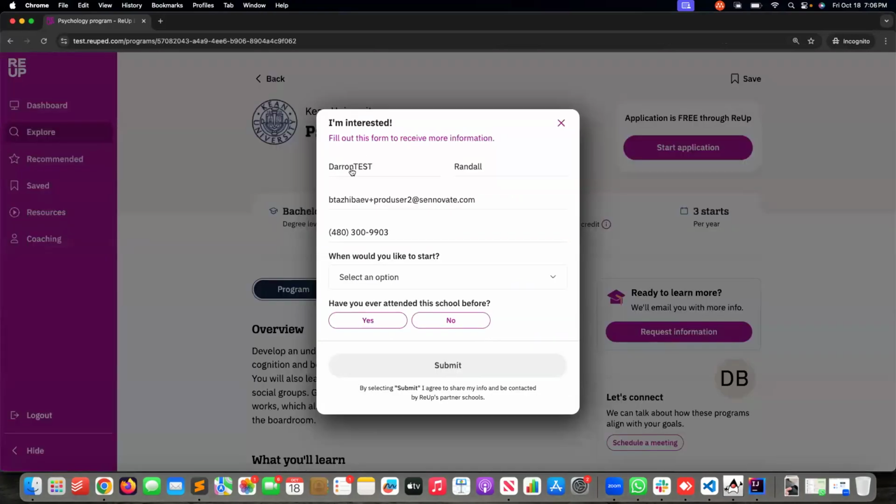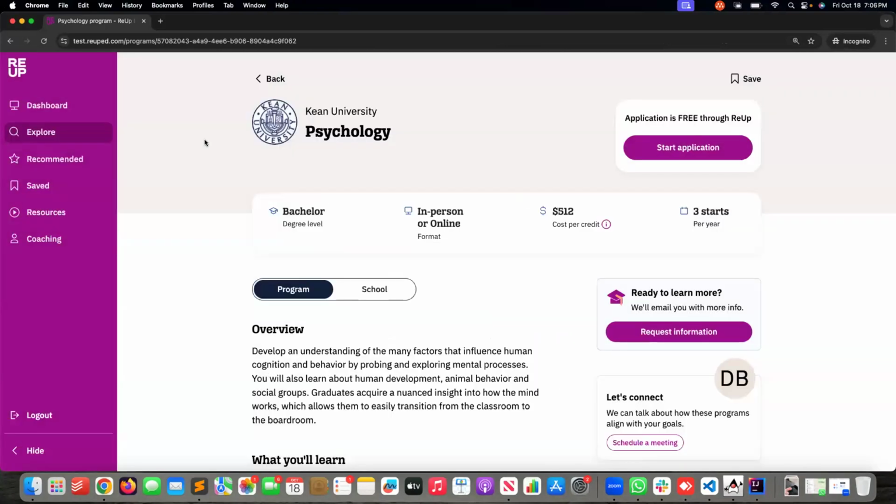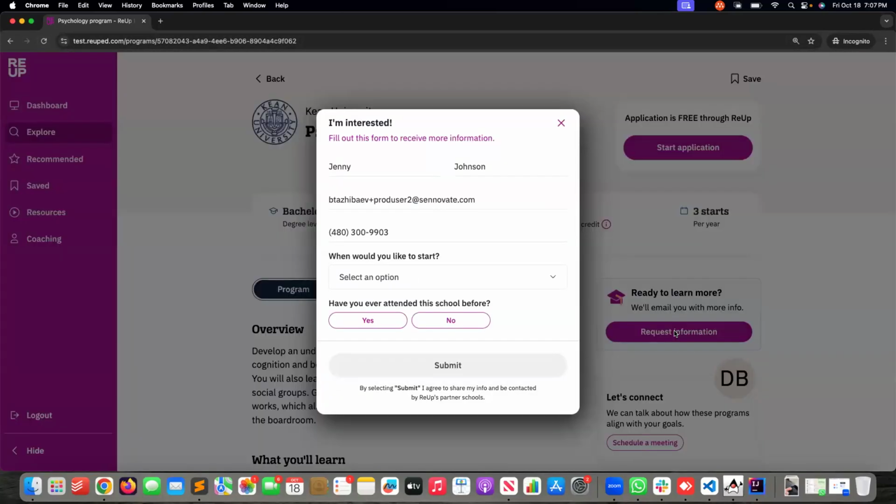We go here and we're like, okay, so right now we have Darren test, right? And I'm gonna change to Jenny. And then instead of Randall, I'm gonna say Johnson. Jenny Johnson. Remember, okay? So how do I test? I can click anywhere outside and then form close. See? So I'm not gonna refresh. I'm not gonna go to different navigation pages. I'm gonna stay here and I'm gonna click this back. It should remember Jenny Johnson, right? There you go.